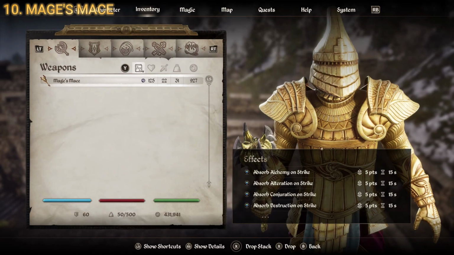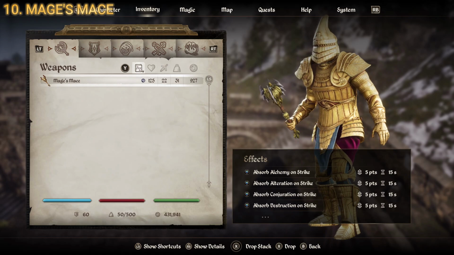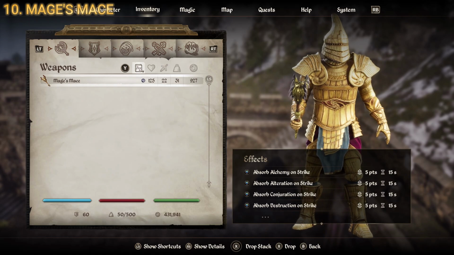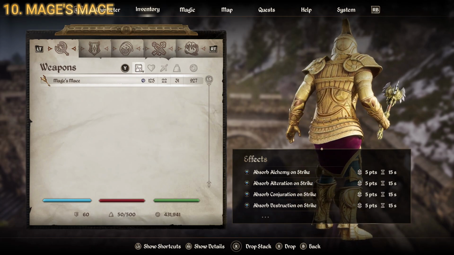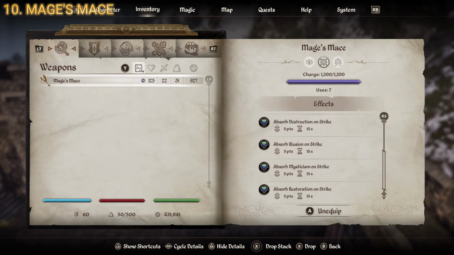At number 10 we have the Mage's Mace, which is a unique enchanted version of the Elven Mace. You can see we have it equipped there. This one has a base damage of 22 physically speaking, but it also has a bunch of enchantments. We have Absorb Alchemy on strike, Absorb Alteration on strike, Absorb Conjuration on strike, Absorb Destruction on strike, Absorb Illusion on strike, Absorb Mysticism on strike, and Absorb Restoration on strike.